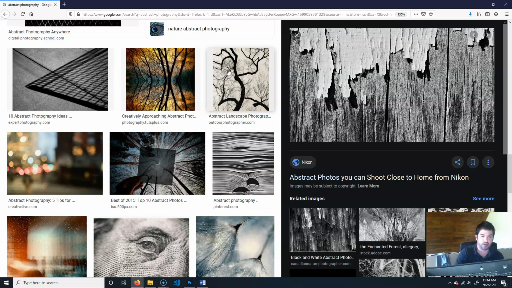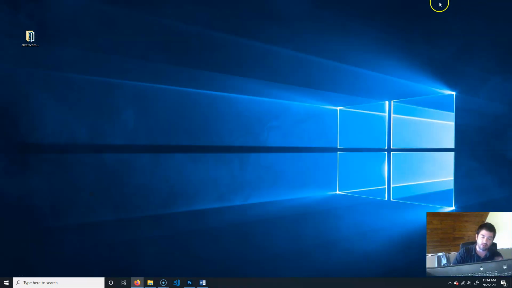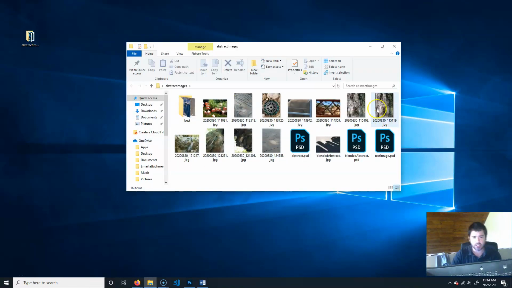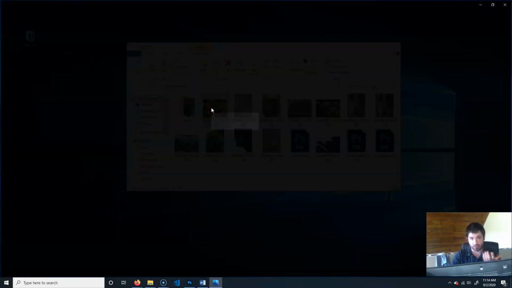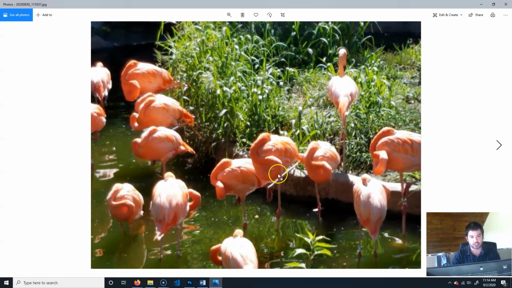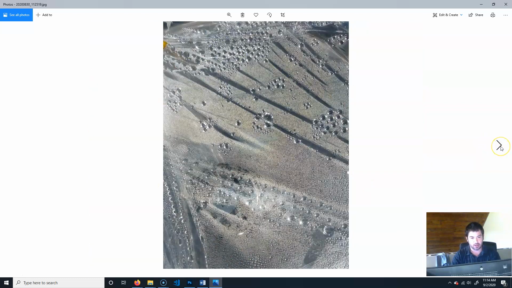So I want you to create these kinds of photos. And then when you're done with that, I'm going to show you mine. Don't laugh, because mine are terrible. What I want you to do is basically take the best ones, right? So these are, like I said, I went to the zoo. So I was like, oh, this is kind of an interesting pattern. Although you can kind of tell, obviously, that they're flamingos, and the photo quality is pretty poor as well.